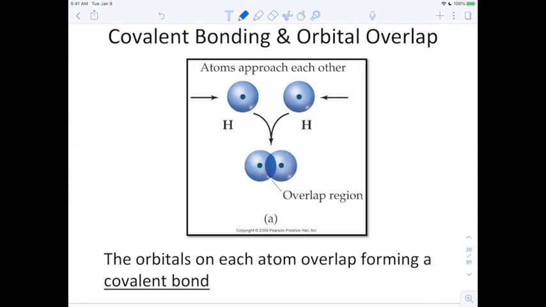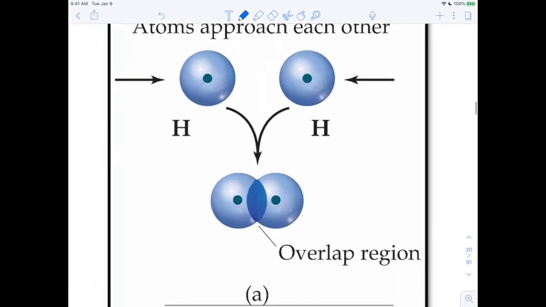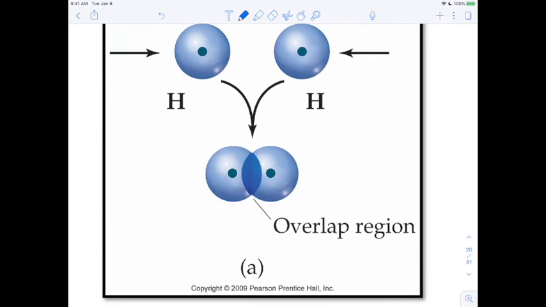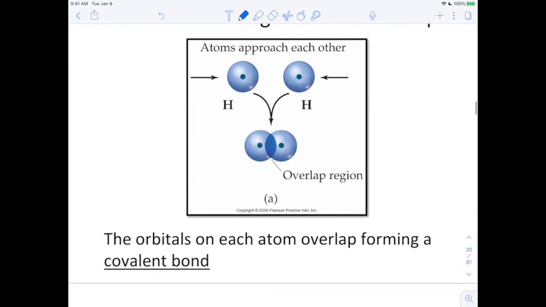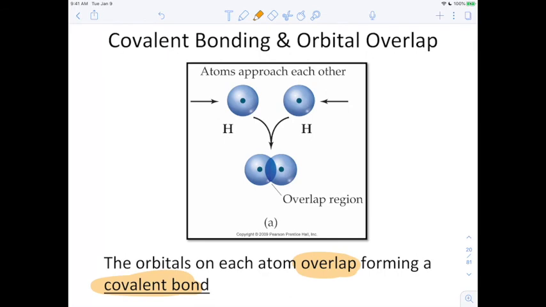All right, so we're going to go forward just a little bit longer, and then we'll start talking about the lab. So here we have our covalent bonding and orbital overlap. So here we're trying to visualize how exactly these covalent bonds get made. So right up here we have 2 hydrogen, and they approach each other, and then they actually overlap each other. And I like to think of them as actually kind of holding hands. It's a very firm grip that they have on each other. But it is this overlap that we call a covalent bond. That's why I like to think of it as holding hands, because you're definitely overlapping hands as you have that nice firm grip. So any questions on this so far, that idea of that covalent bond being an overlap in the orbitals, like a nice firm grip?